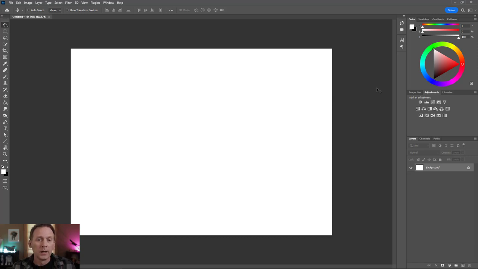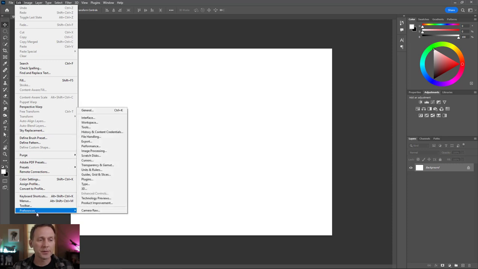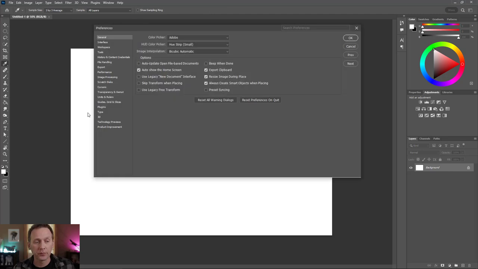Okay. A couple quick edits on our preferences. So if you go to the Edit menu and go to the Preferences at the bottom and in this General group, it'll open up this window and you can see all the other ones that were there are available as well. This right here, auto show the home screen. If you don't like that home screen that popped up when we first launched Photoshop, you can turn that off here. And if you also are used to older versions of Photoshop, you can use a legacy new document interface. That's where we went to select the photos 5x7 or 7x5 Photoshop photo. The old version of that is a little more menu-based and it doesn't have all the icons all over the place, so depending on your preferences there, you can change it.